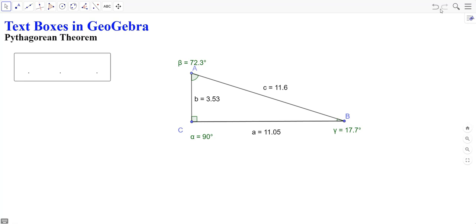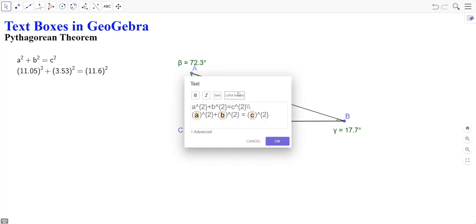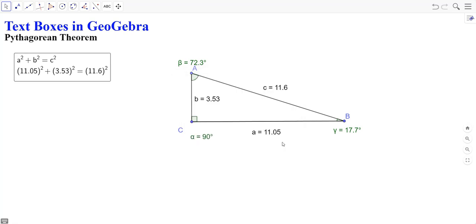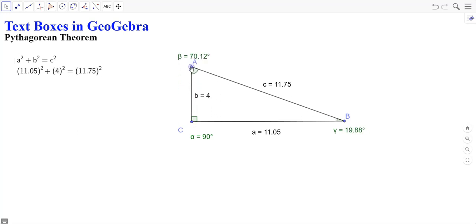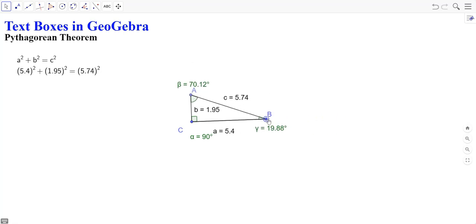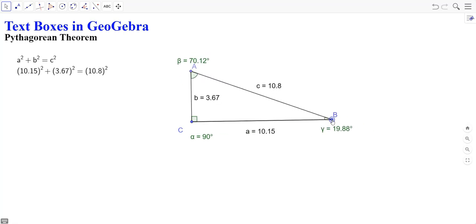Let me see if I can figure out what's going on here. Okay, it looks like when I'm pressing the serif button, it shows up correctly. Okay, so there it is, and notice that it is dynamic. So notice as these change, those values actually change.